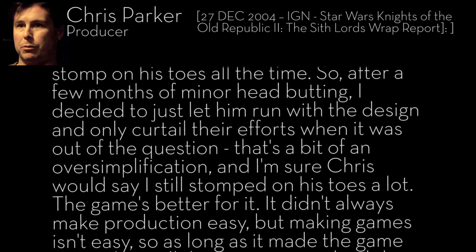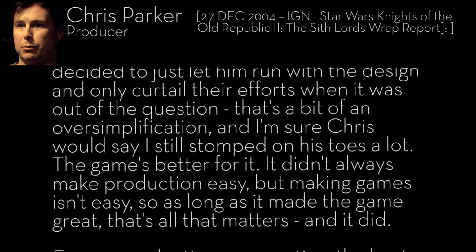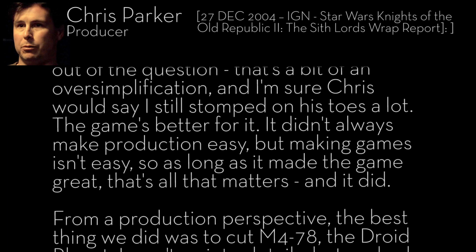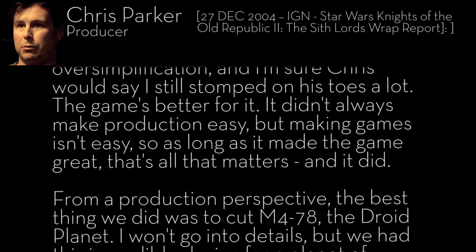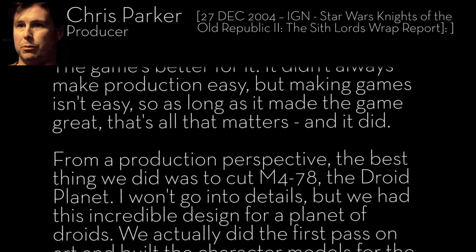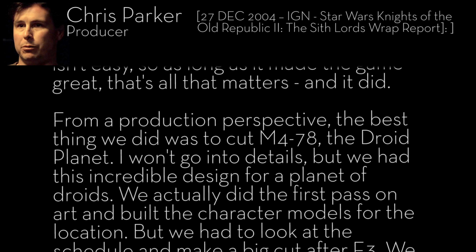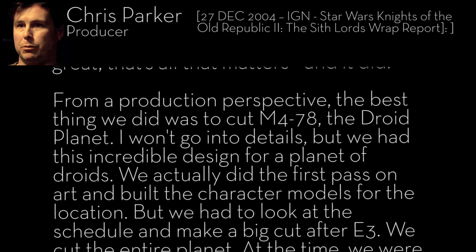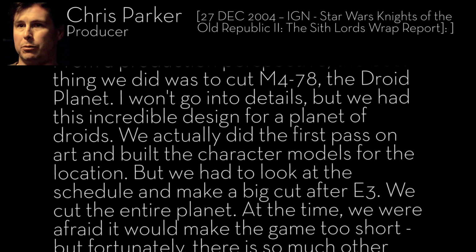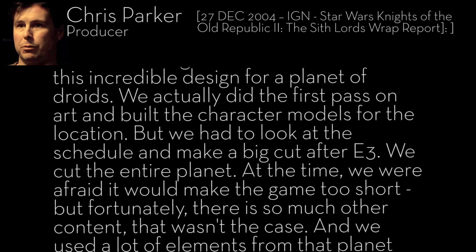That's a bit of an oversimplification, and I'm sure Chris would say I still stomped on his toes a lot. The game's better for it. It didn't always make production easy, but making games isn't easy. So as long as it made the game great, that's all that matters. And it did. From a production perspective, the best thing that we did was to cut M4-78, the droid planet. I won't go into details, but we had this incredible design for a planet of droids. We actually did the first pass on art and built the character models for the location. But we had to look at the schedule and make a big cut after E3.